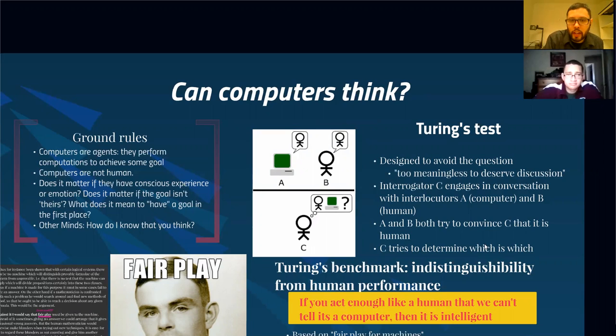So it seems unreasonable, Turing argues, to demand that we define thinking explicitly in order to decide whether computers can think, because I decide that humans think all the time, even though I don't have a definition of thinking. So it can't be a definition of thinking that motivates the judgment that something is thinking. It must be something else. And Turing says, well, it must be their behavior. So the Turing test is a scenario where you can engage the behavior of the machine directly and see if it passes the test.